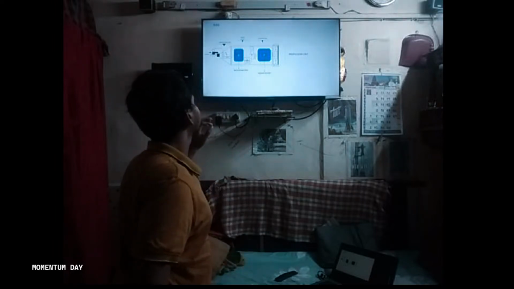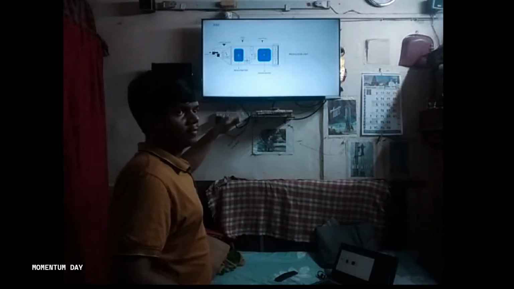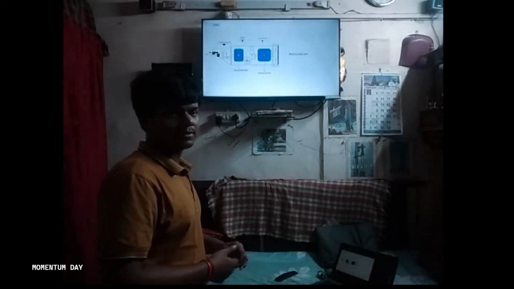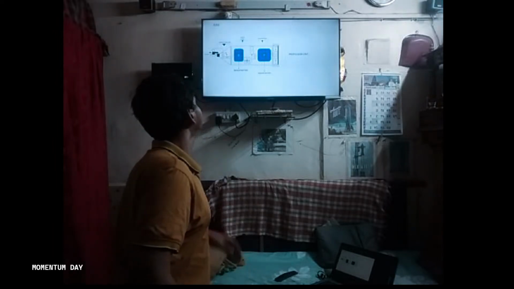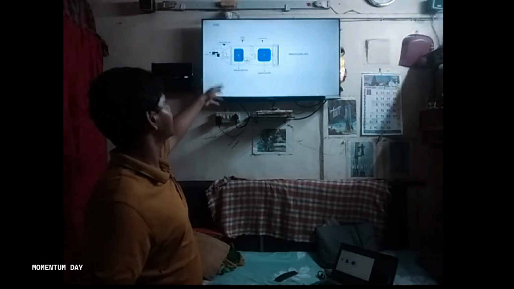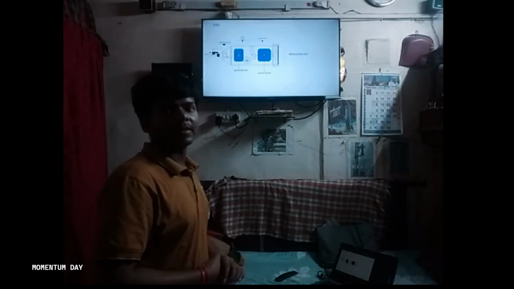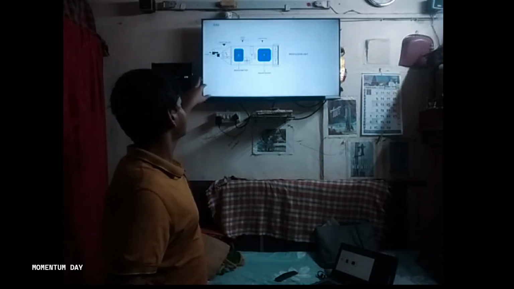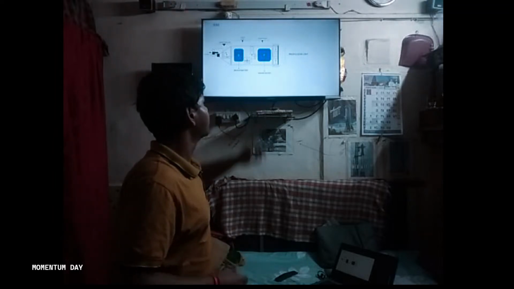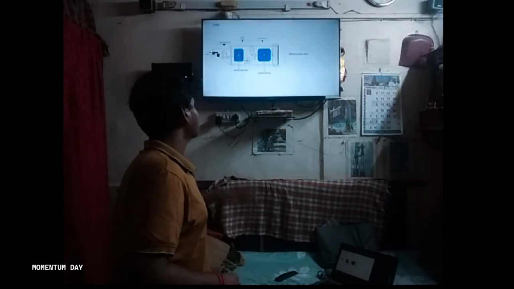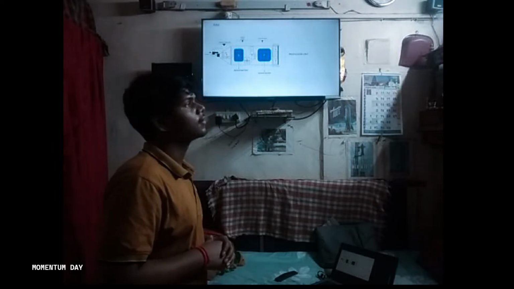So here is the scale. This is the entire parameter within which we make our framework. This is the entire body and infrastructure of the rickshaw. This is the rear part, the back part of the rickshaw. And this is the middle part of the rickshaw, which we call the center of mass.